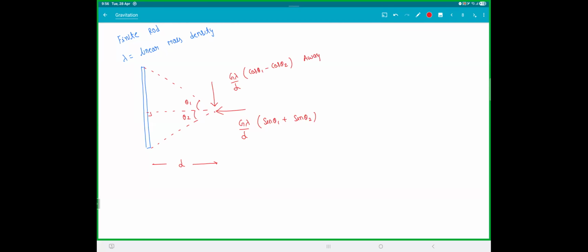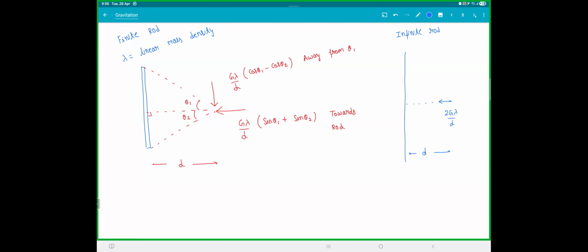Now, how do you know which one is θ1 and θ2? You choose whatever you want. You can choose anyone as θ1, anyone as θ2. The signs will take care of themselves. Is this clear, everyone? So this is towards the rod and that is away from θ1. If you take an infinite rod, then the field will be 2Gλ by d. That's the field towards this. I hope you guys remember this thing. Clear?